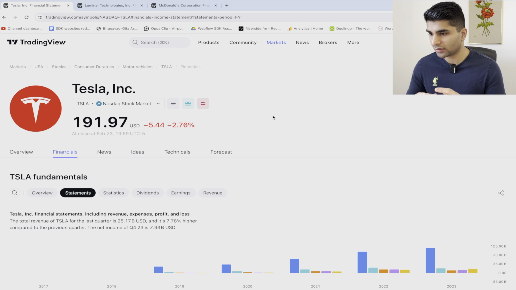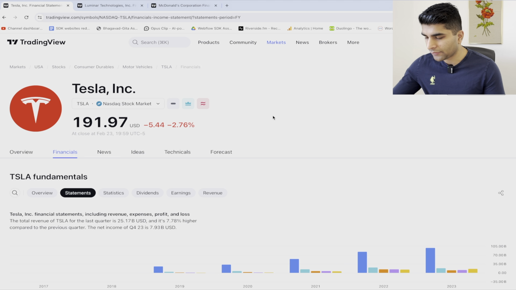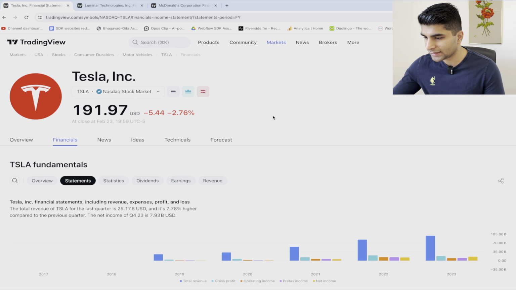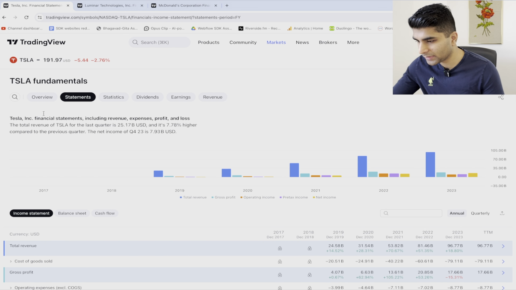First will be a good financial statement, a good example of what a good financial statement looks like. I'll be showing you a second example of a company which is not so good, and a third example of a company that's average and perhaps not so good as well. So 1 good and 2 bad examples essentially. So I have taken Tesla for the first example. Let's go to Tesla trading view and go to statements.